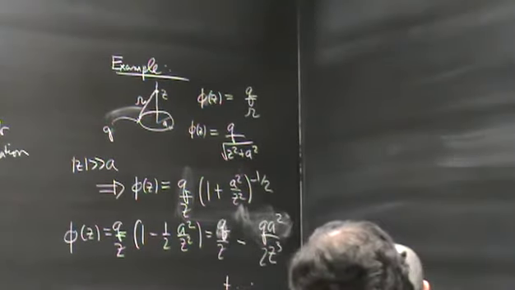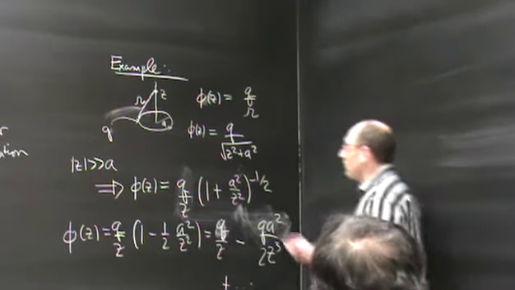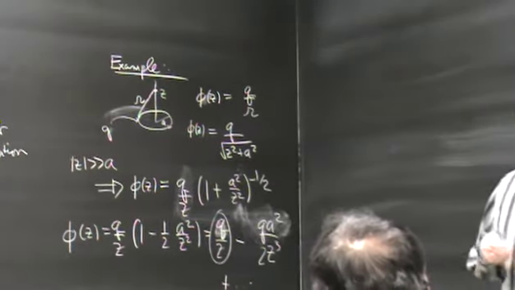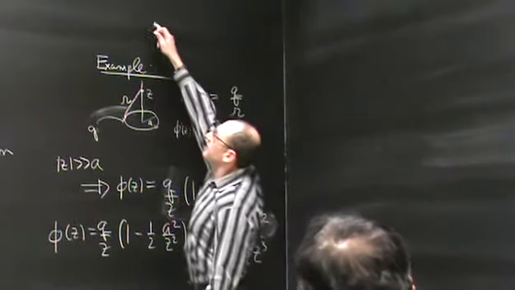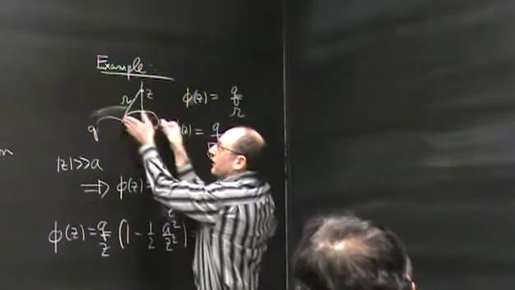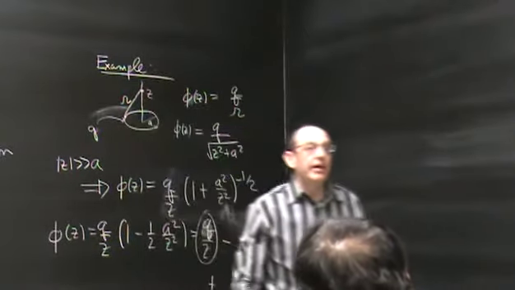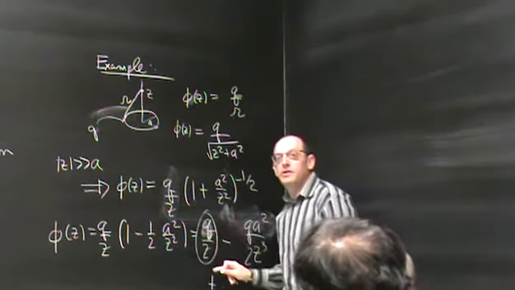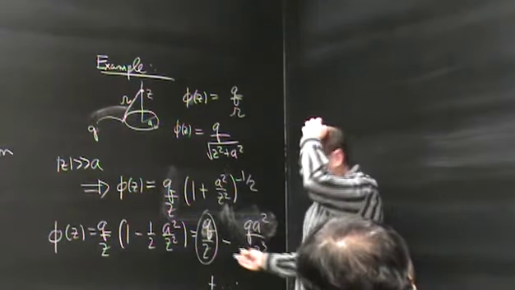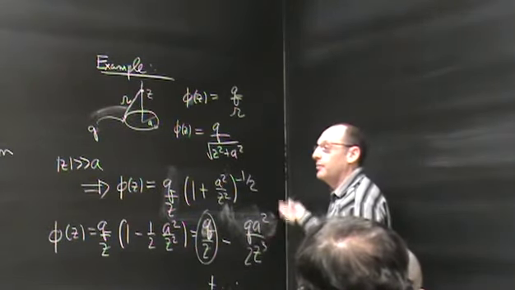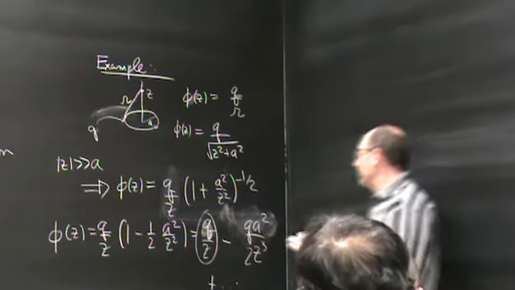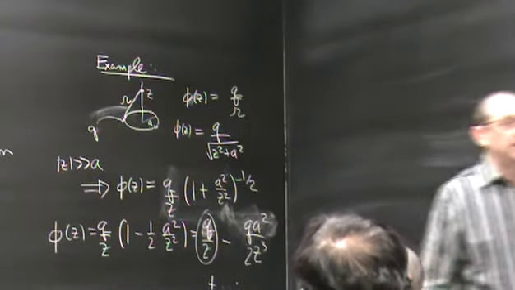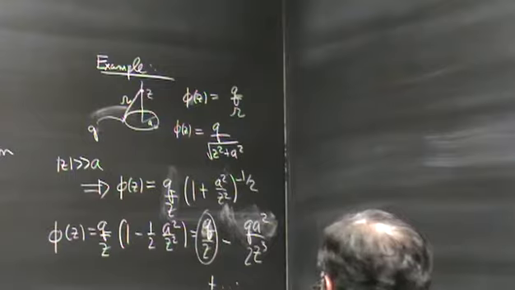Okay? So at the lowest order, what we see is the expected term: the potential is just the potential of a point charge. If the distance along the z-axis is much bigger than the radius of this ring, then we can't see that geometry, and it looks like a point charge with total charge q. But then there are correction terms, whose properties we're going to study in more detail. In fact, this is a quadrupole correction to the monopole dominant part of this distribution.